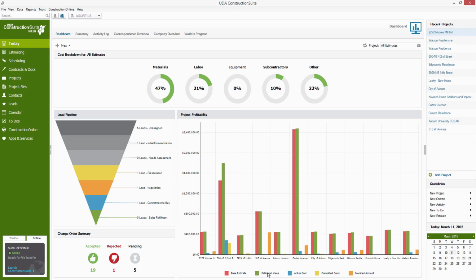So if you're using our change order management tool, you can see the difference between some of these jobs in terms of change orders. Actual costs are shown in blue, and those can be either hand entered or integrated from QuickBooks. You may know, the majority of our users are also QuickBooks users. And we found that that's really the best in the industry. If you follow Intuit Accountant Magazine, we've been called tremendous. So we're excited about that integration as well.